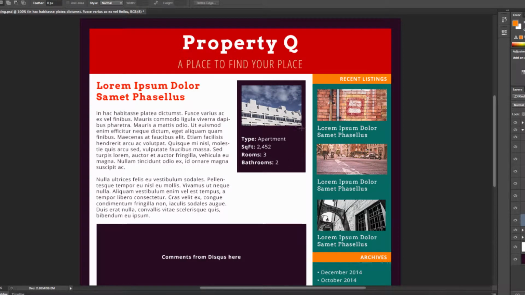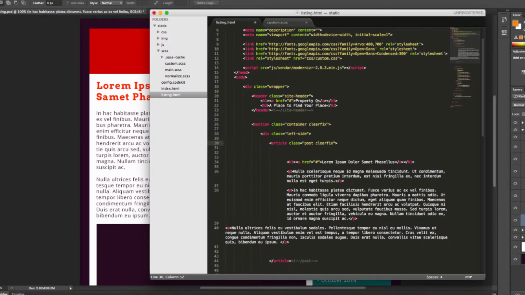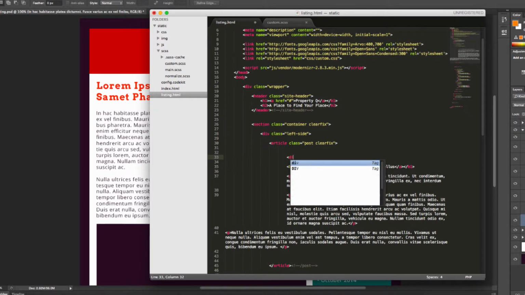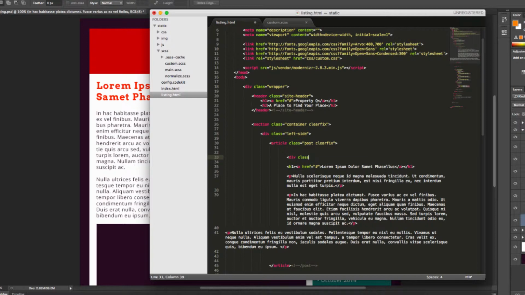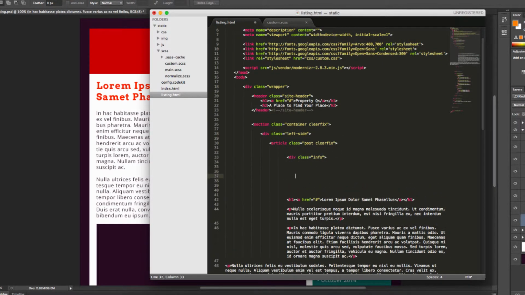And it also has another thumbnail here. So we have a thumbnail here, a thumbnail there. So these things will have to be configured once it moves to WordPress. But for the time being, we just want the static version of all this. So the way we're going to do this, at the top over here, I'm going to do a div class. We'll just call this info. Something easy. And div info. Cool. And we want to do some information inside here.